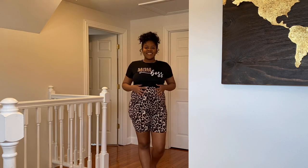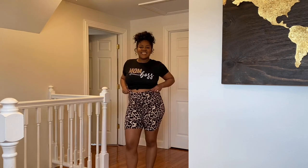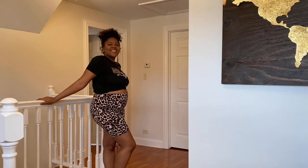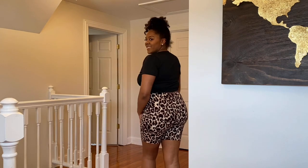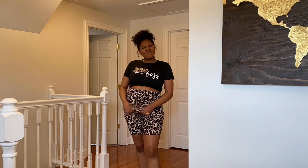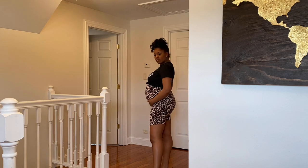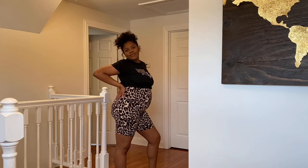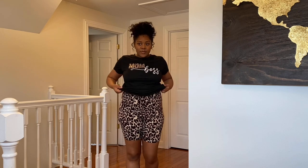For summer we have to have our biker shorts. These give me a little bit of give in the crotch area because I got them in an extra large — they ran out of medium and large. I wanted to do a leopard look with the shirt but once I received it I realized the leopard slash cheetah just does not match. I think it still works though. This shirt is a non-maternity item in a large and it fits me pretty well. I'm wearing it a little bit cropped anyway, so it doesn't really matter.